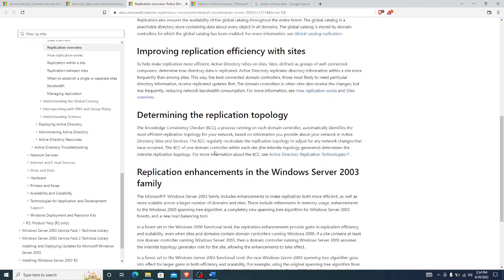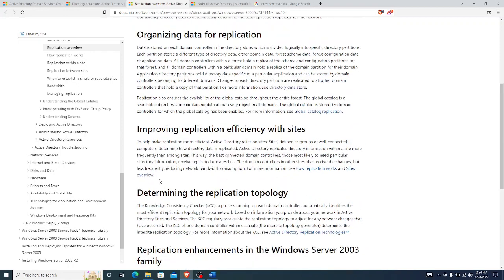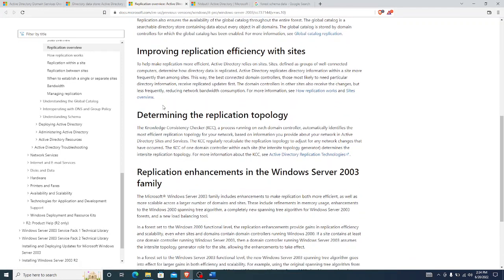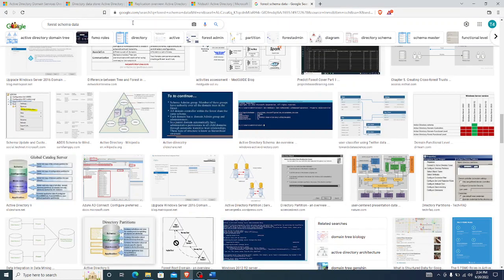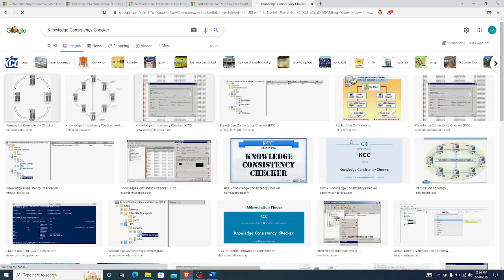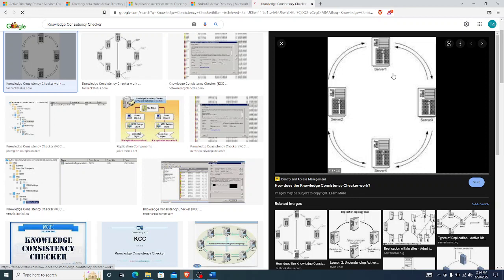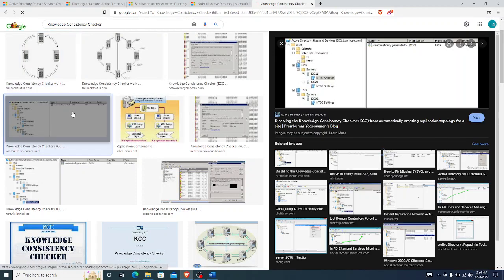All right, this is one last part I'm going to go over here. We don't really need to figure out the enhancements of Windows Server 2003, but determining the replication topology, the knowledge consistency checker, the KCC. Let's take a look at the KCC. It's a little bit of an idea of replication.